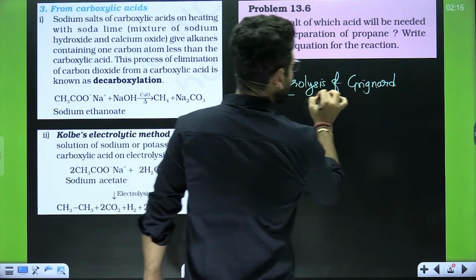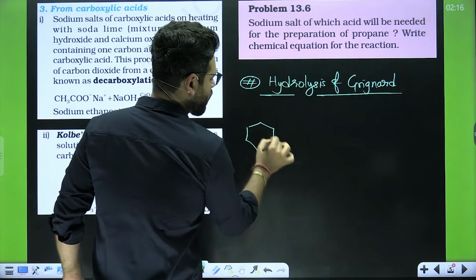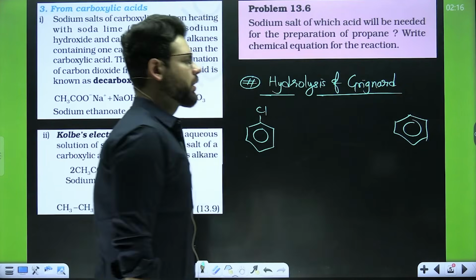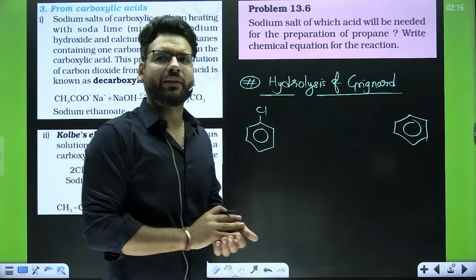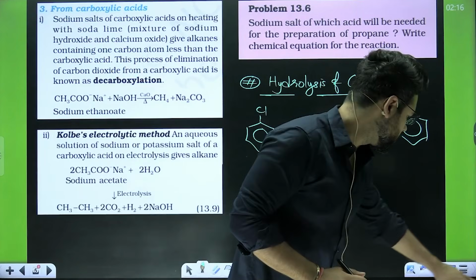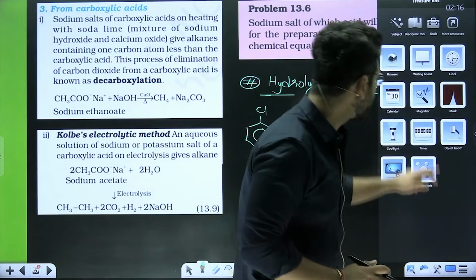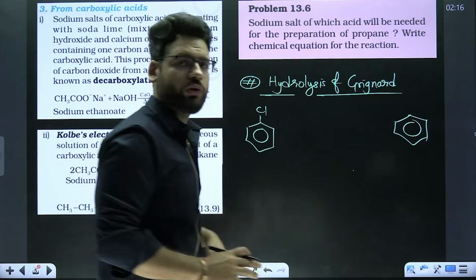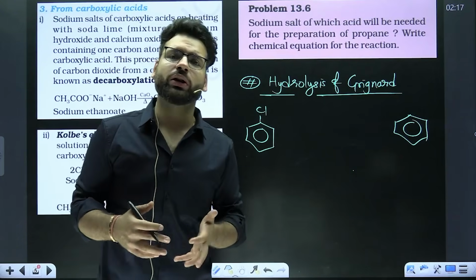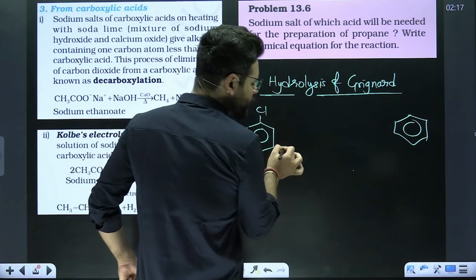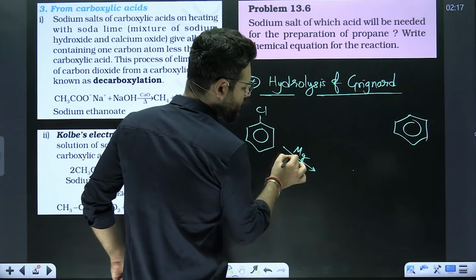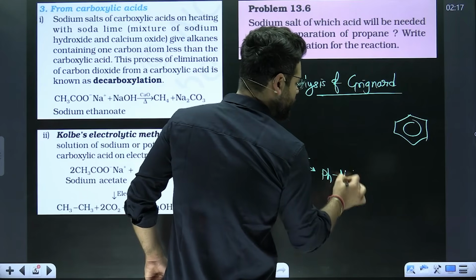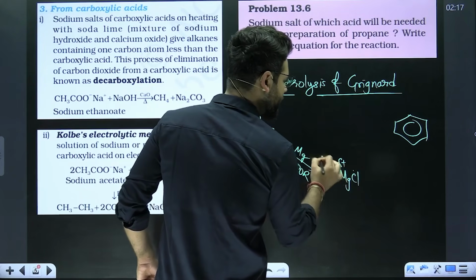When someone says to you, go from chlorobenzene to benzene, as I've just told you, doing it with zinc plus HCl is not possible because zinc plus HCl cannot reduce aryl halides. So the better method is first to convert it to Grignard reagent by reacting with magnesium in the presence of dry ether, which gives you phenyl magnesium chloride, partial plus, partial minus.